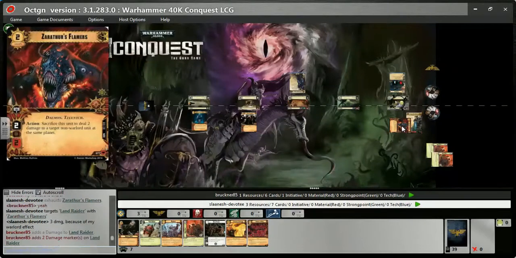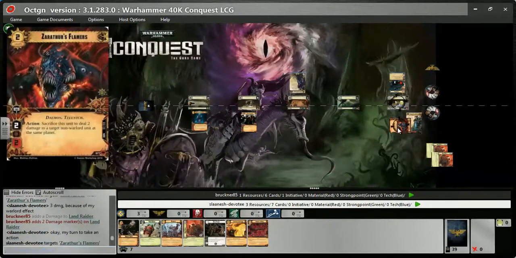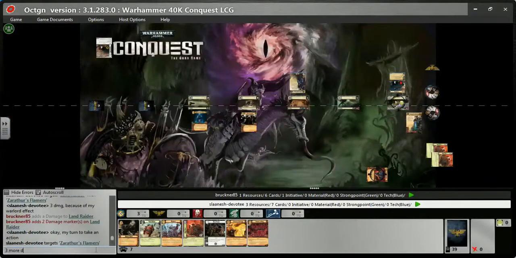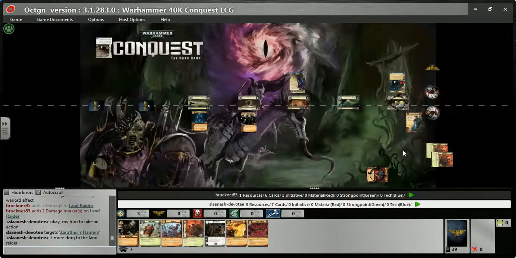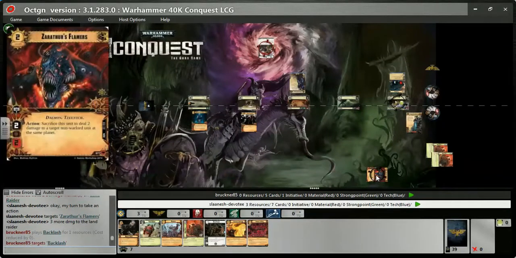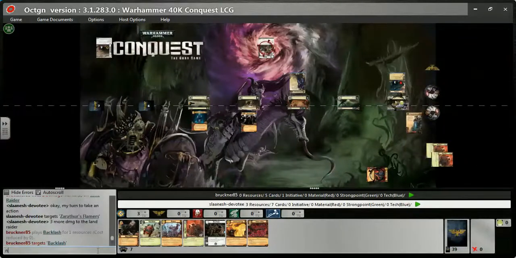So he takes 3 damage, there we are. And I'll just keep adding everything I can. So I'm going to blow him up straight away. I just want to do as much as possible to him. So that's 3 more damage. Backlash, and it's target unit, so yep, that works. That does it. Cancels the effect.